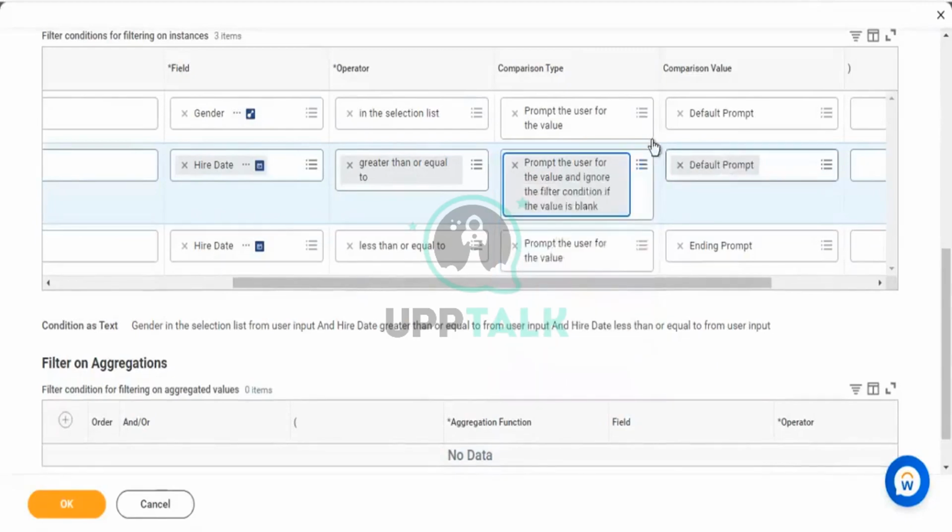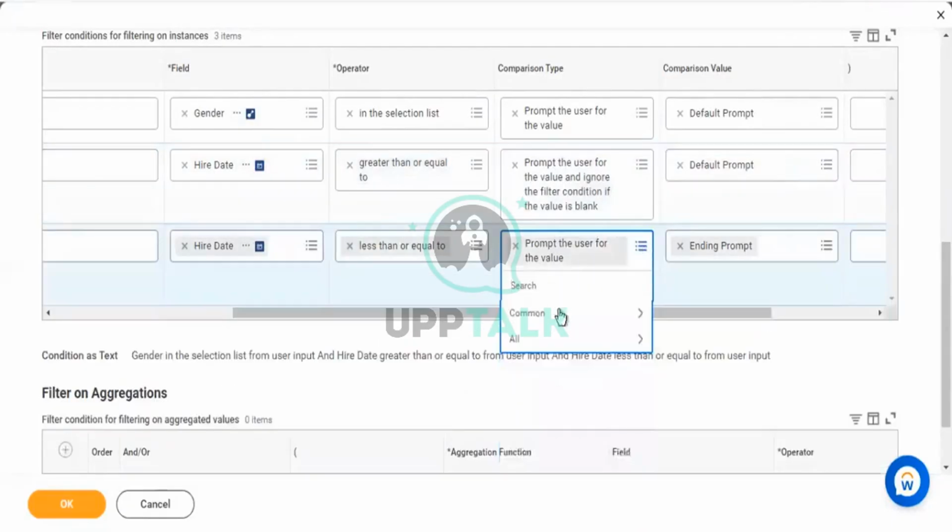Basically, if the user doesn't enter any value, then ignore the filter condition. Then the report behaves as if this filter condition doesn't exist, or the hire date as well. I'll select the same option.